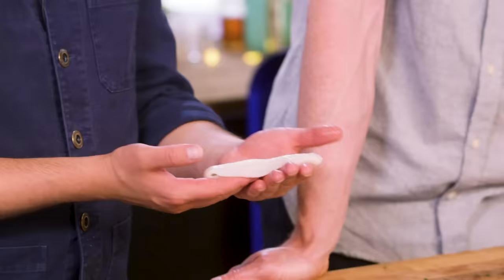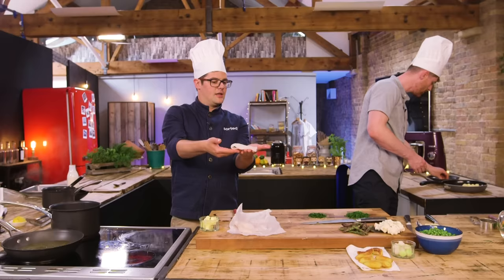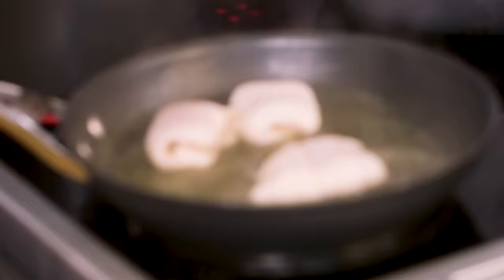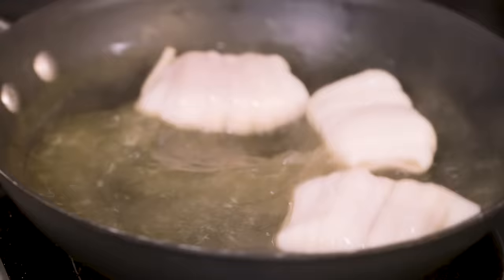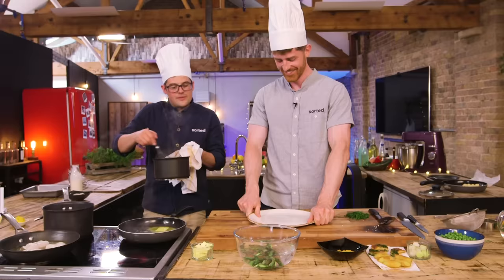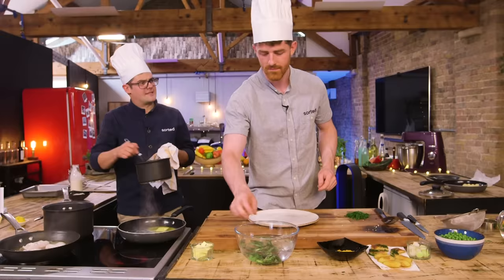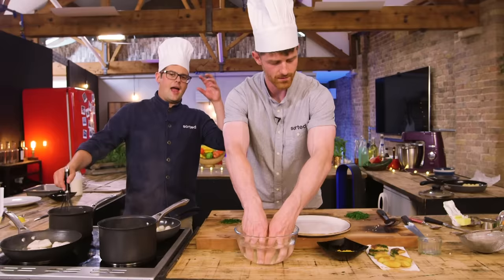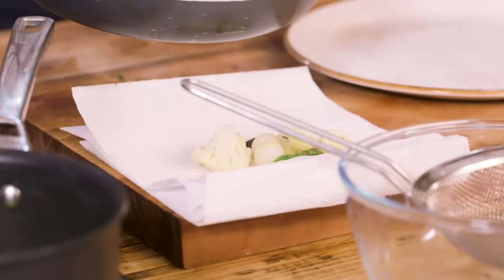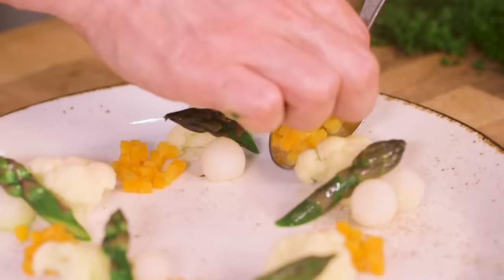So, fillets — thicker at one end than the other. Traditionally I remember them being folded over and cooked like that so you end up with something more even that cooks more equally. This is a very fine white fish. We've poached it in a court bouillon because we know that is a classic option. Taking a lot of care with the poaching — leaving the water just below boiling. Five minutes of cooking remaining. Reheating the perfectly cooked mise en place veg in a pan with water and a little butter — gives it a nice glaze. Now alternating colours. Five, four, three, two, one.